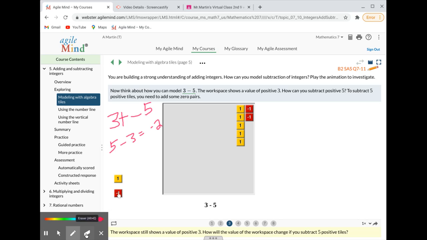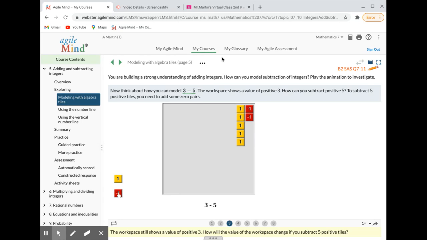Yes, sir. You know when you did that Khan Academy assignment? It actually does this, and it's basically like keep, change, flip. You keep the first number, you take the subtraction symbol and change it to plus, and then you switch the second number to its other side. Yeah, to its opposite. If it was negative, you'd switch it to positive, and if it was positive, you'd switch it to negative. All right, I'm interested to see how that's going to work for us here in a minute.